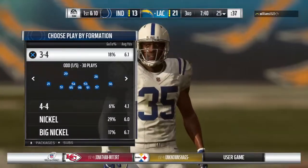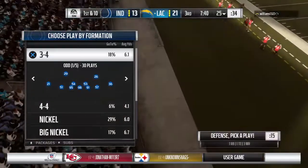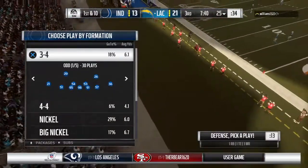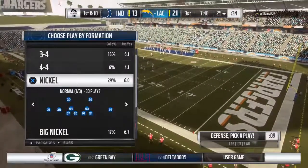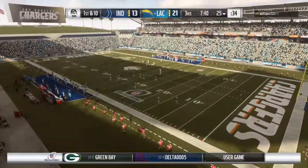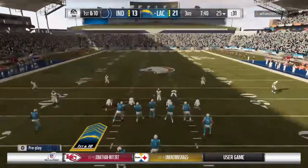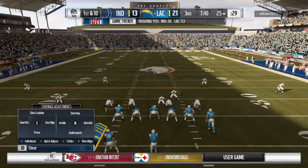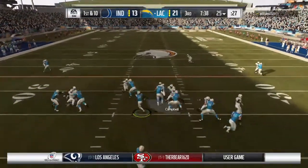Now we'll look at the Chargers offense. They get ready for their first possession of the second half. And last drive, obviously not what you're looking for. You've got the lead. You got to protect the football. So in other words, someone got lucky because they've been moving the ball really well and wearing them down. In this case, though, giving up the football doesn't make them very happy. They can't wait to get back out there and atone for it. Yeah, try to atone for it here on this drive. They'll try and get the ground game going.